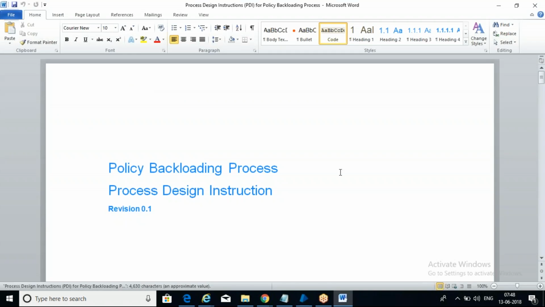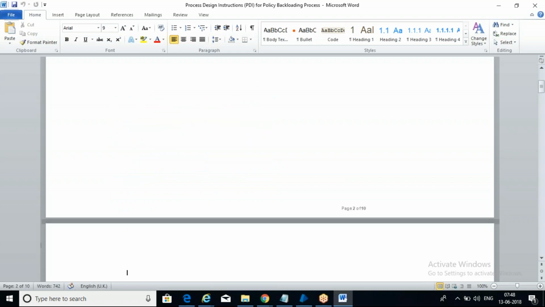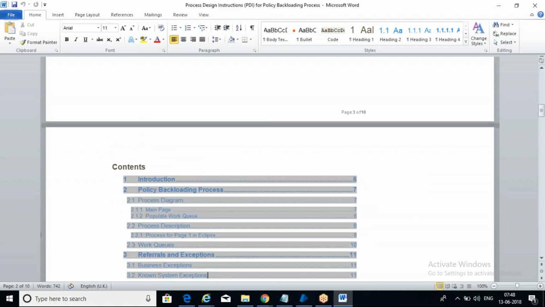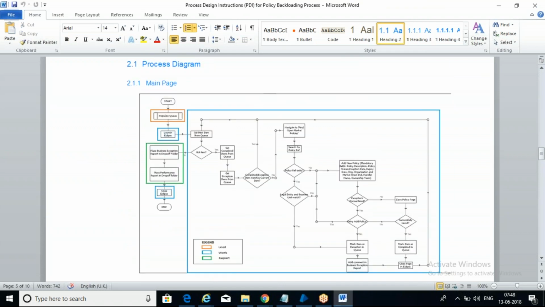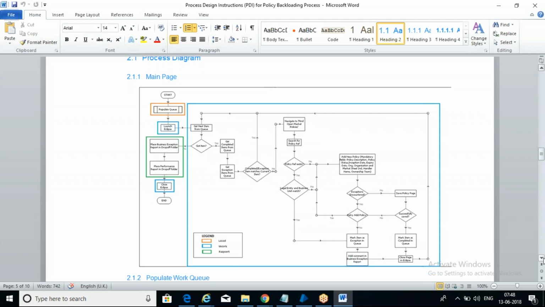Now observe this one, it will be done by a senior person in a team, because when you are creating a process you have to integrate everything that everyone has done, right? Integrate together, and then we have to do that. See, this is the complete diagram. They have done the complete project flow, how it is going to work.